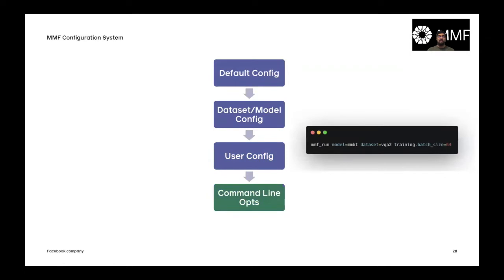We also provide command line opts, which you can use to override anything that's present inside the configuration from the command line. That allows us to iterate faster over versions, and you don't need to actually go inside the configuration and change stuff. You can just update it from the command line. This is also very helpful for running sweeps, where you can just pass your options multiple times and run sweeps and don't really need to change the configuration.